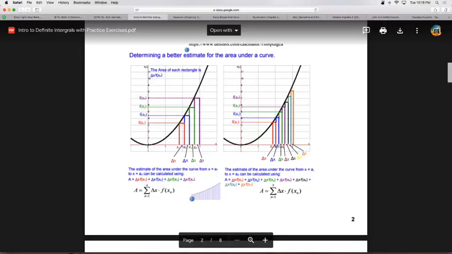Hello there. The purpose of today's video lesson is to talk about what integration actually does for us. This is the basis for what's called the fundamental theorem of calculus, and it goes over some of the theoretical understanding of where the integral sign comes from, what the dx is all about, and why we even integrate.